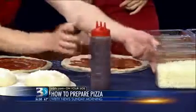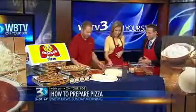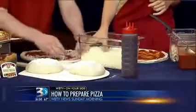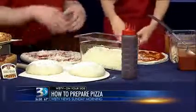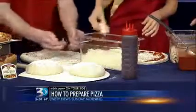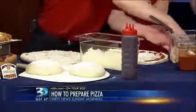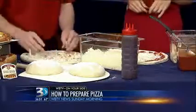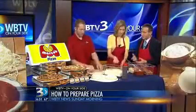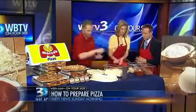Then we'll grab the cheese. Not too bad for your first go! This is a three-cheese blend that's never frozen, always fresh. So we'll get that all over the pizza. We're running out of time here, but you started with the typical base — you've got chicken, some onions, and some bacon. You guys do the barbecue and hit that on top of the sauce. It's got that tangy barbecue flavor that just really goes well with summer.